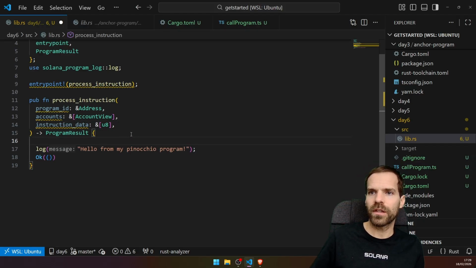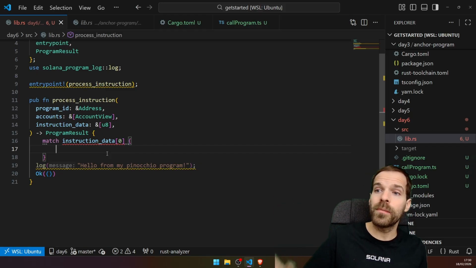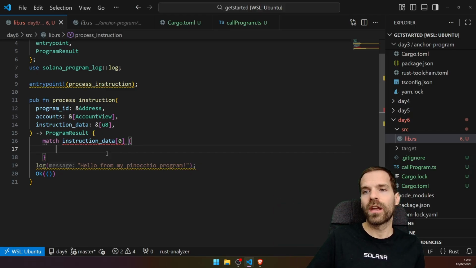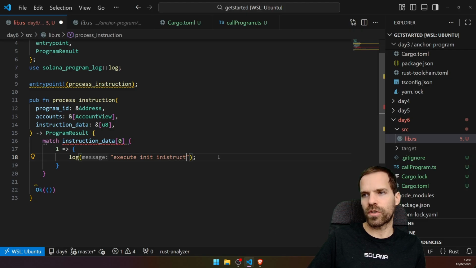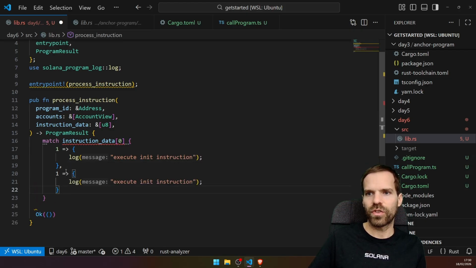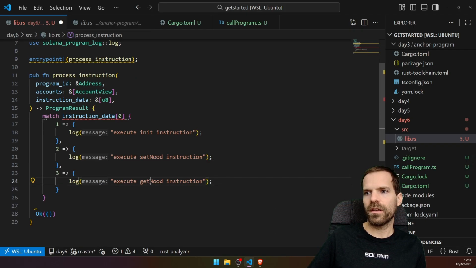So for instance, I could match the first byte of the instruction data to be my instruction discriminator, and I could say if it's 1, then execute the init instruction. And if it's 2, set the mood. And if it's 3, get the mood.